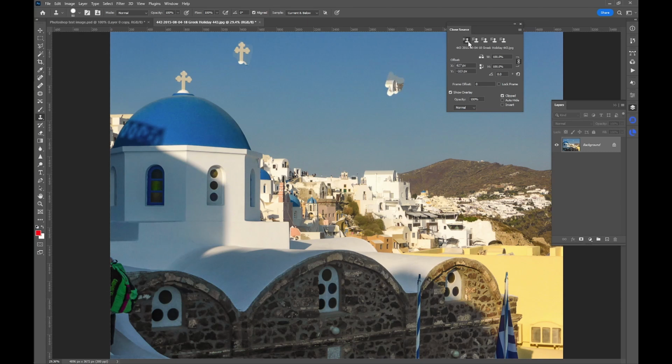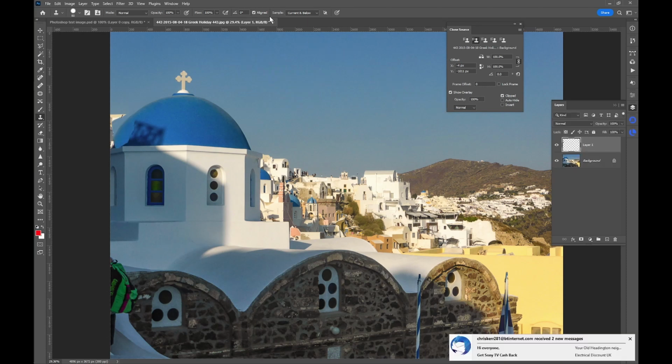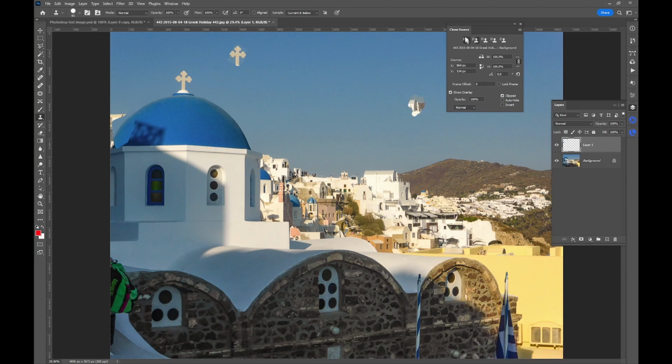If I now go here, I can choose, let's say, this one, and then I can start cloning that. But now if I go back to this one, I can start cloning further from there. Go back to this one, start cloning further from there. So if we get rid of those, if we click off aligned, I go back here, I start cloning there, revert to this one, start cloning there. If I go back to this one, it'll start from the same position, and again here. So you might find that useful.